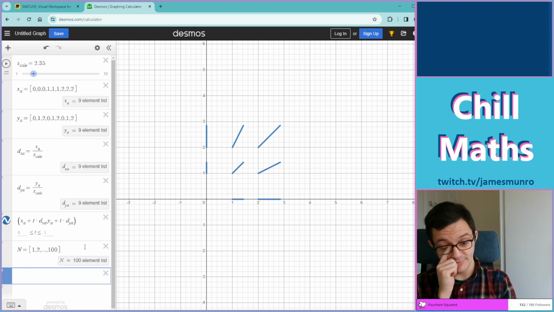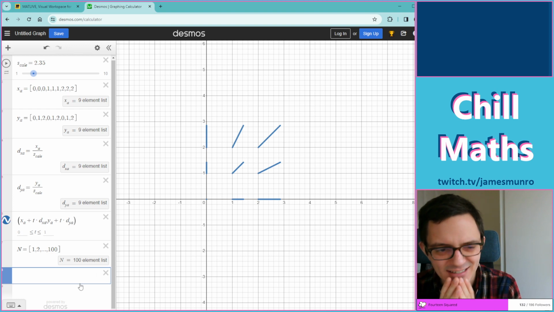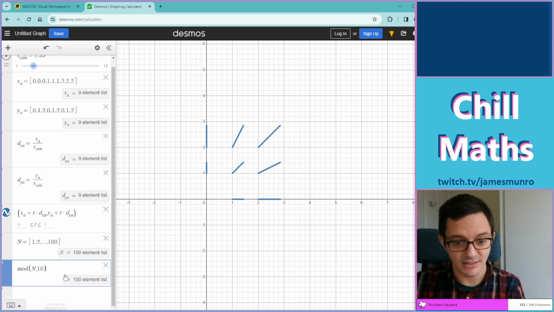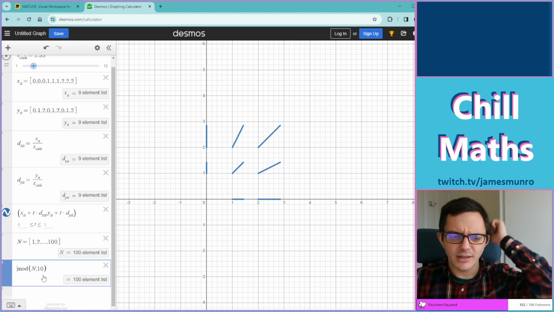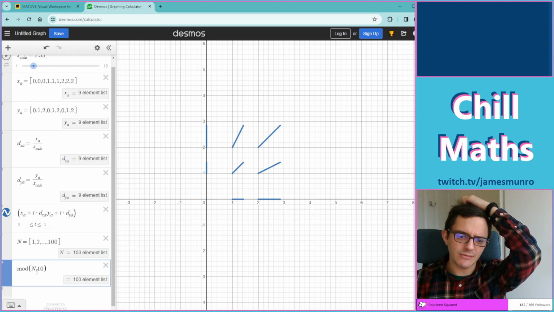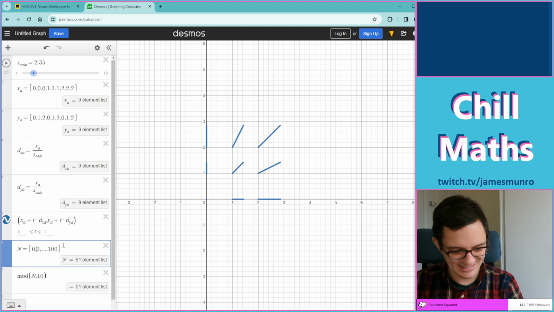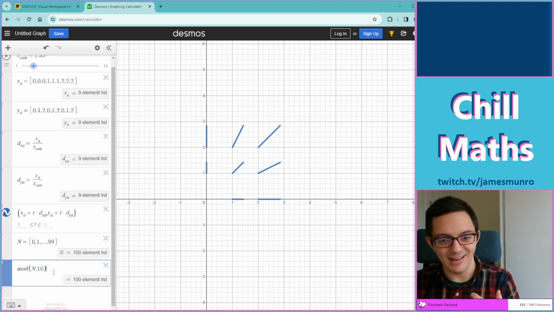That's the list of numbers from 1 to 100. Now what you can do is mod n. Yes, it does mod n, 10. Can I get it to repeat that? So that'll be a sequence that goes, let's start at 0, come on. Chat will be cross if I don't start at 0. So that's the sequence that goes 0, 1, 2 up to 9, and then 0 to 9, 0 to 9, 0 to 9. So that looks really good for Y.